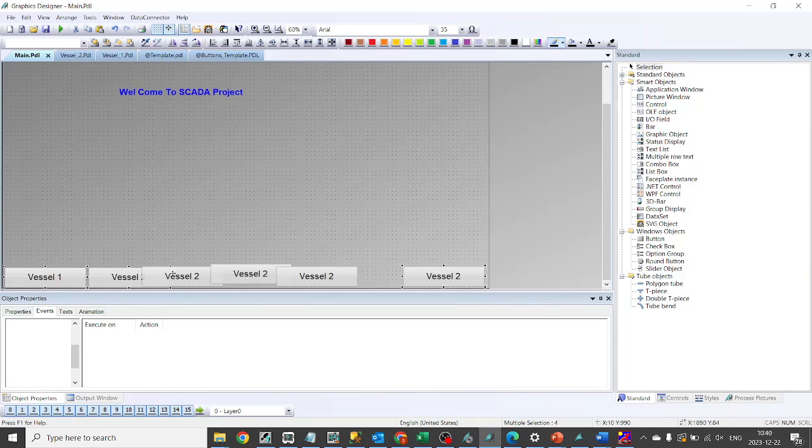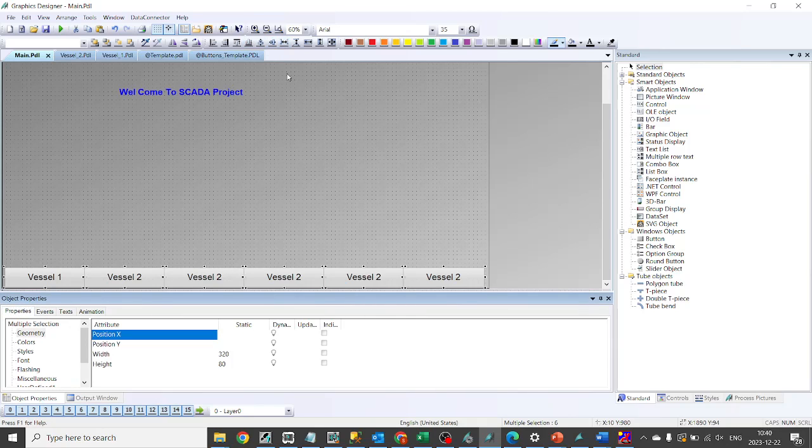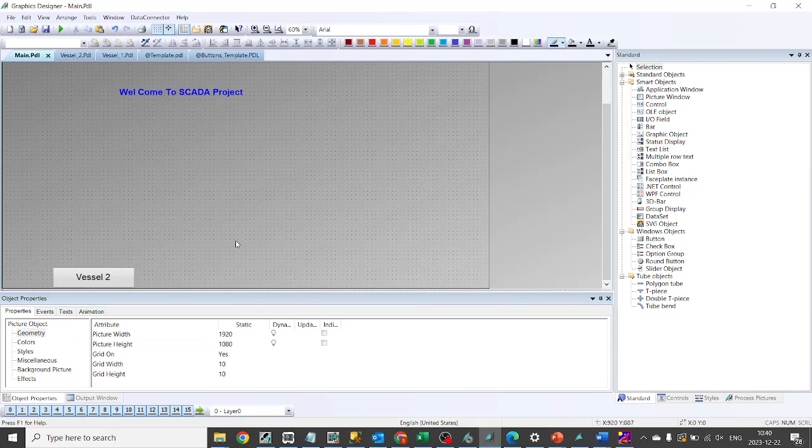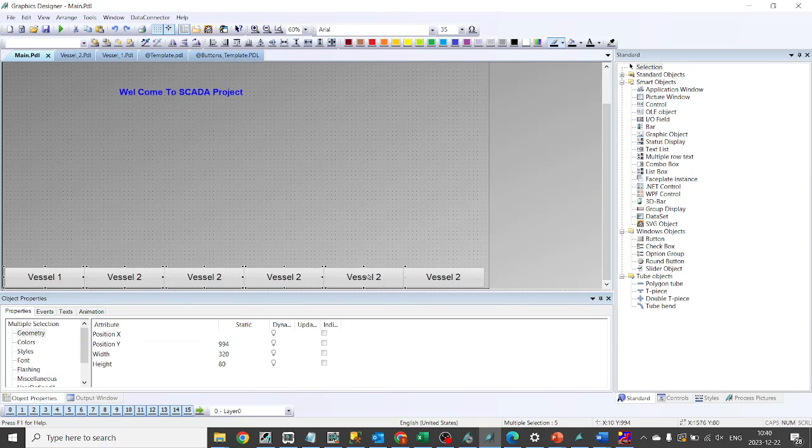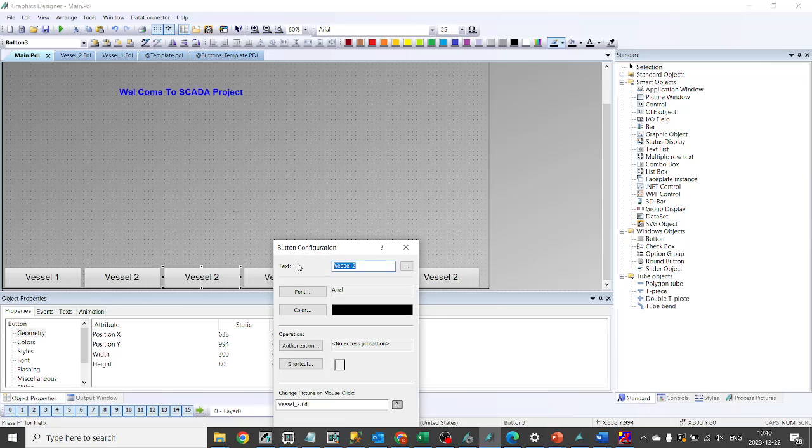For aligning all objects properly, you can utilize the top tools such as Align Left, Align Right, Align Top, and Align Center. To select all objects, press the Shift button and select each object one by one. Set the alignment properties accordingly, and you can also add spacing between them as needed. Set text to button for proper identification.